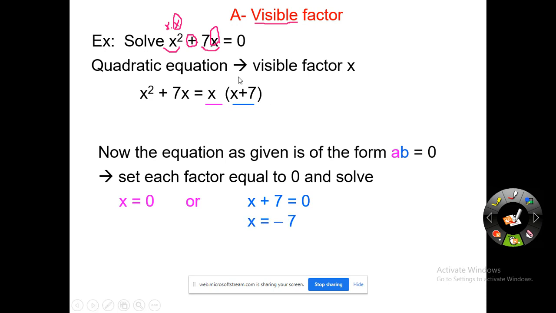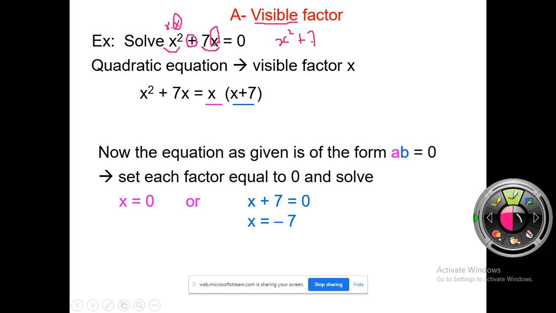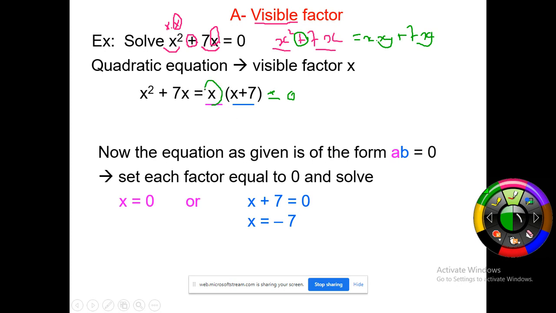I will repeat again. I will look at it. I have x squared plus 7x. I have two terms, 1 and 2. How can I see my terms? They are separated by a sign plus or minus. It means I have x times x plus 7x. What do we have in common here? Visible, I have x and x. So x factor, what I still have from the first term, x plus 7. To solve it equal to 0, finish. I have it factorized and I'm back to the first part. I have either this one equal to 0 or this one equal to 0. It gives me 0 or minus 7.